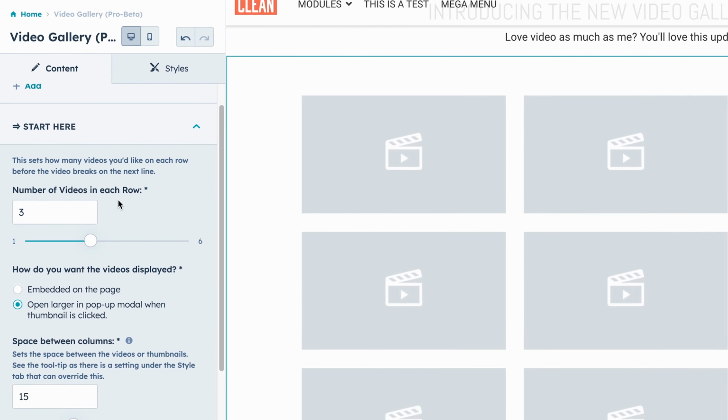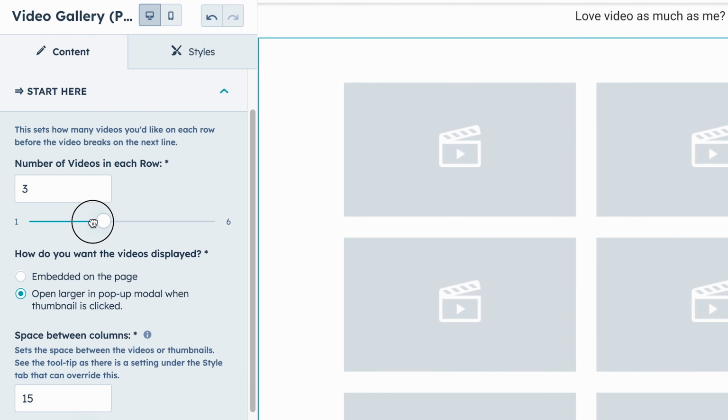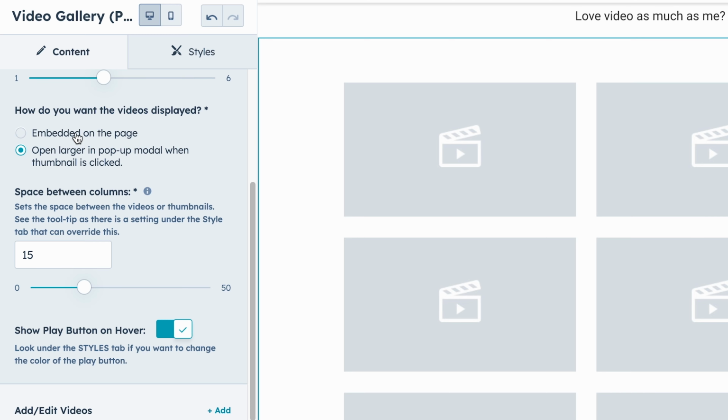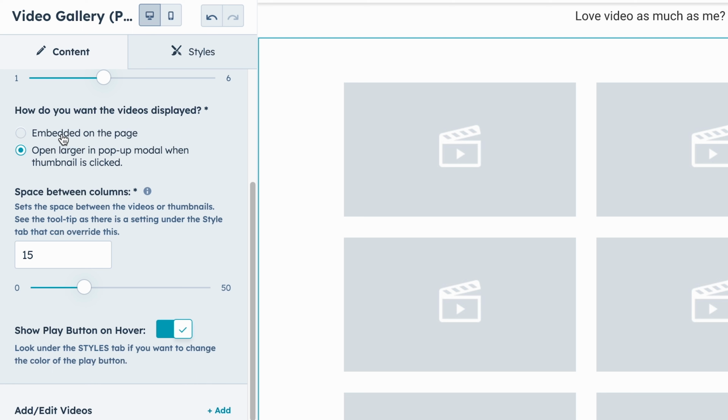So basically, as we go under start here, of course, you can control how many you want to show. Right now, we just have it going on 3. And then you have this little toggle right here that allows you to either embed the video directly onto the page, so someone could just literally click play, or open up in a pop-up. Now, if you have a bunch of videos like I have here in this grid, doing a pop-up is probably a much better experience. If you only have, say, 4 videos and you want 2 side by side and another 2, probably better to use those so that the person viewing the website could actually click play right there. But totally up to you.